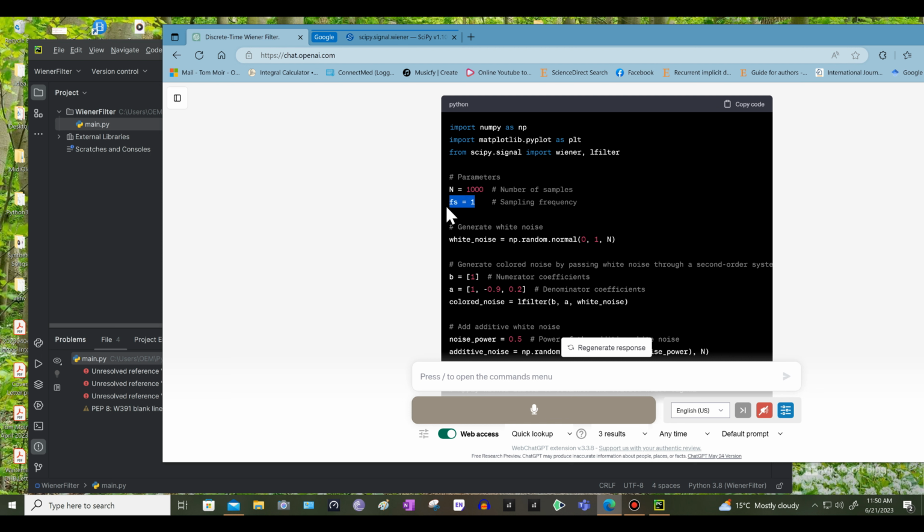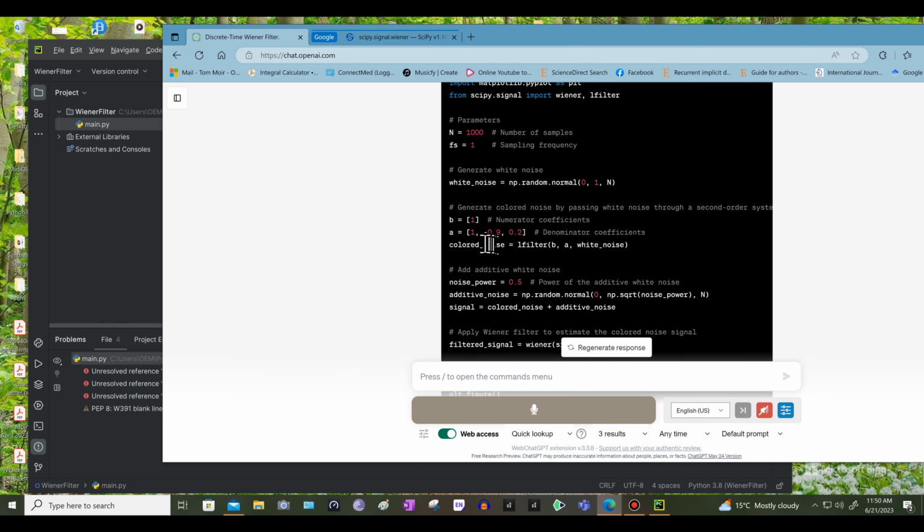It's normalized frequency, fs equals 1. That doesn't really mean a lot. It's just a discrete time system. Of course, you could start with a real system, convert it into discrete time, and then you'd have a sampling frequency of whatever it was in your conversion, using the bilinear transform or whatever method you used. And here it passes the white noise through a low-pass filter, B over A. And the white noise has unity variance here, which I don't know whether I asked for or not actually.